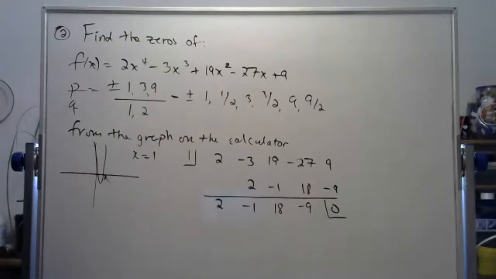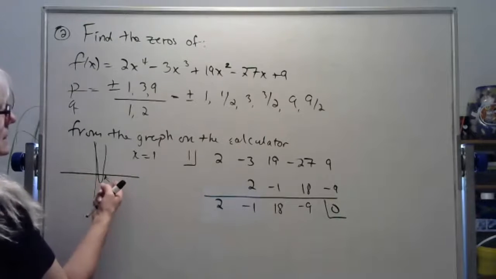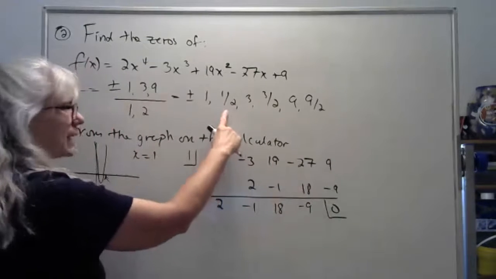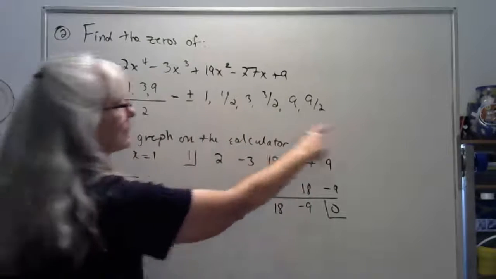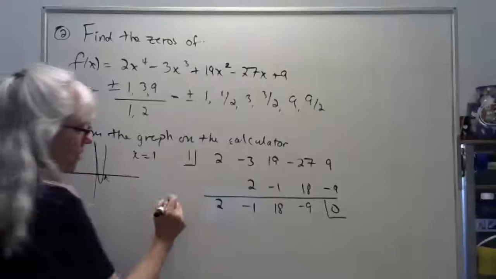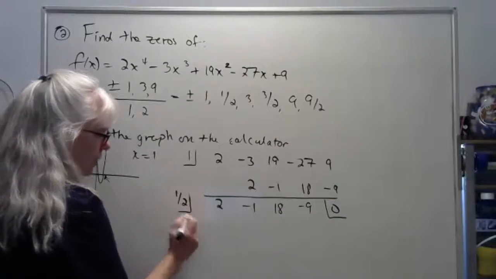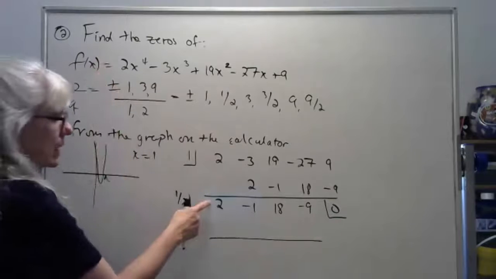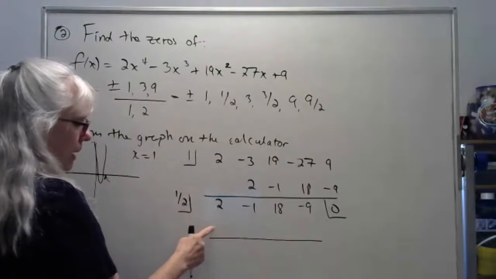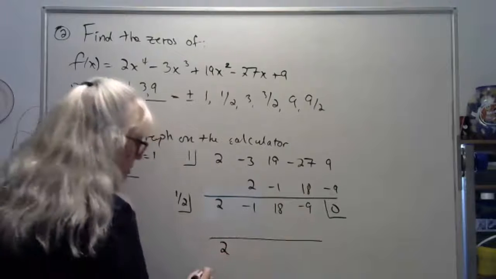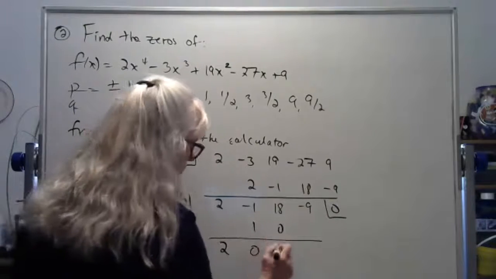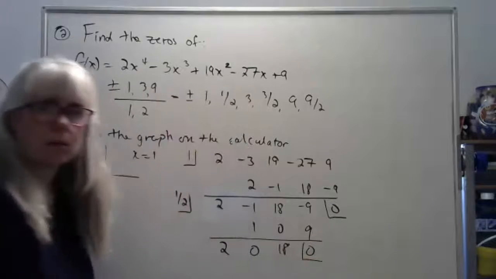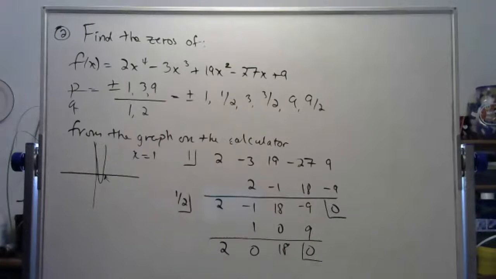So now this other one is obviously less than 1. If I take a look at my list, the only number that is less than 1 is the 1/2. So I'm letting that list help me identify that 0. Now we're going to use the 1/2, and that should take us to our quadratic. We started off with the 4th degree. This line represents a 3rd degree. So now we're going to come down to the 2nd degree. So we'll bring down our 2 and go through it again. And sure enough, we get a 0. So that's the proof that we've got a 0.